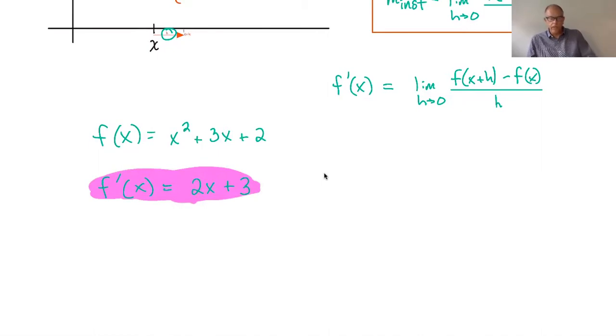All right, so that's going to get you ready for class next time, where we're going to do several examples of this. But that is our primary definition of the derivative. You're going to hear me refer to the definition of the derivative countless times.